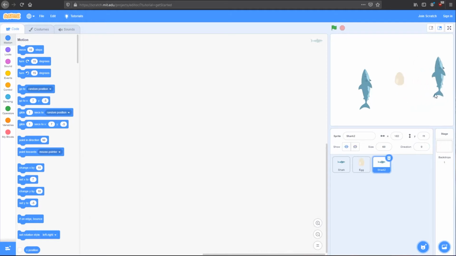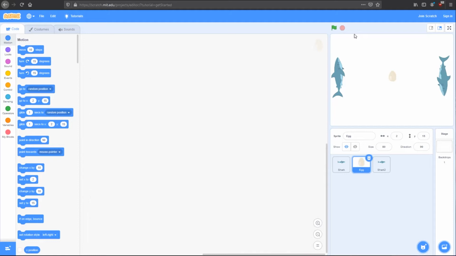So now we have two sharks. I'm going to make this guy face straight down, and just position them on either side of the screen here. I think I'll make my egg a little bit smaller too.